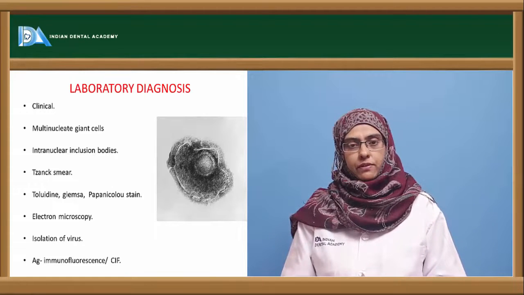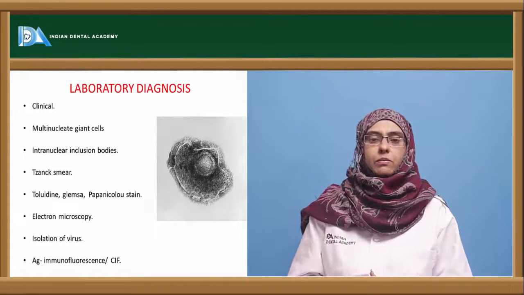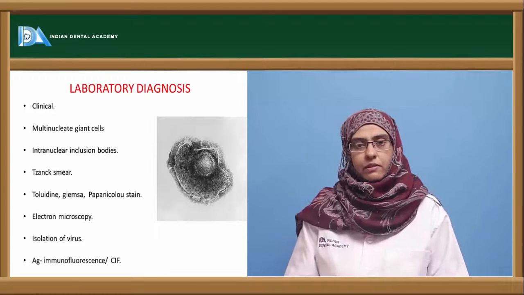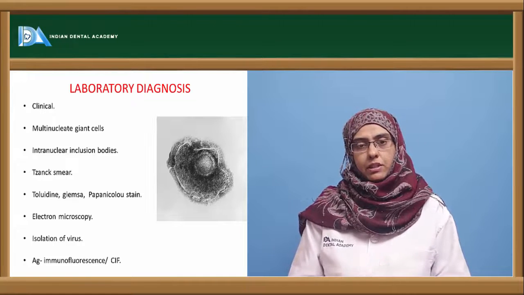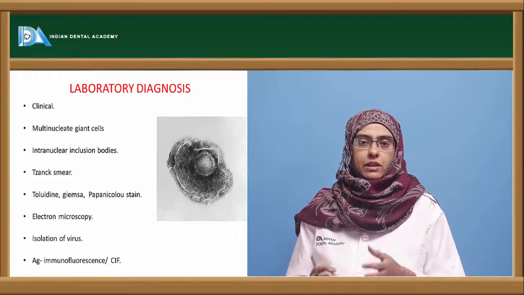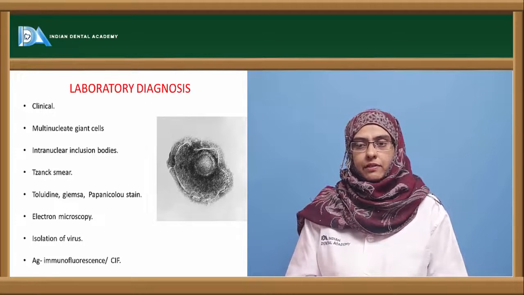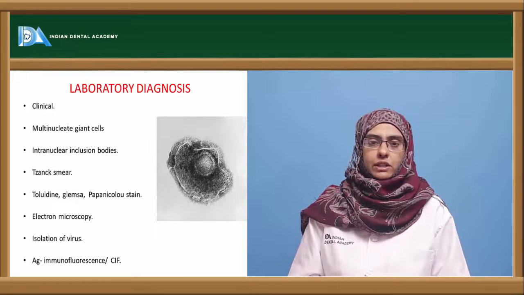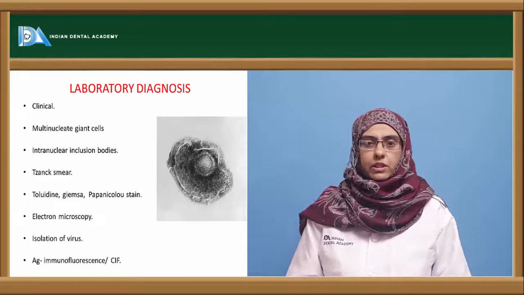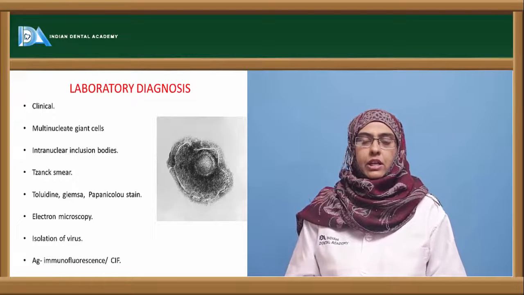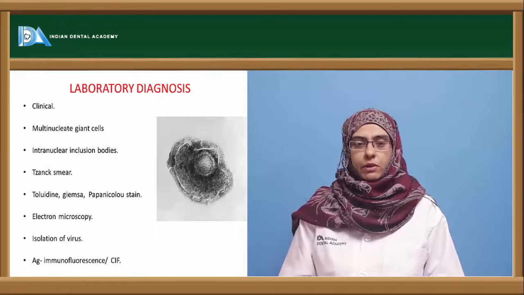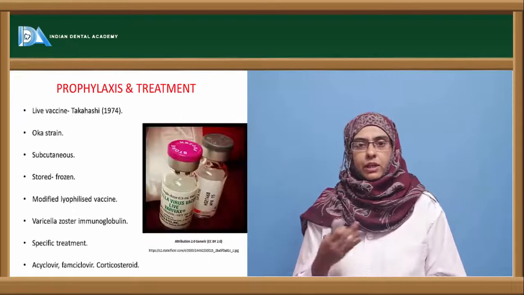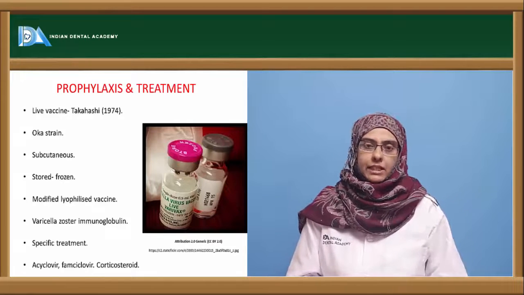Apart from that, demonstration of the viruses from the vesicle by electron microscope also helps in identifying the organism. And next, you can go with the isolation of the virus in cell cultures, and depending upon the CPE, that is the cytopathic effect produced by the organism, you can identify the virus. But the antigenic differences between the different strains of the organism can be done only with the help of immunofluorescence or the counter immunofluorescence technique. In case of vesicles, you can go with the immunofluorescence technique, and in case of fluids, you can go with the counter immunofluorescence technique to identify the strain of the organism based upon its antigenic characters.